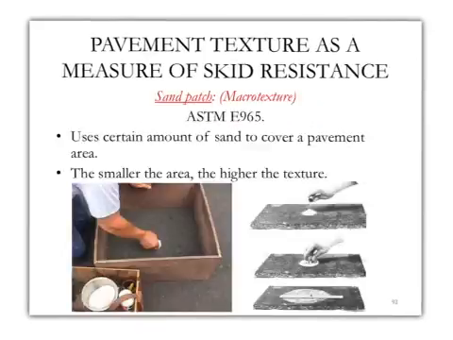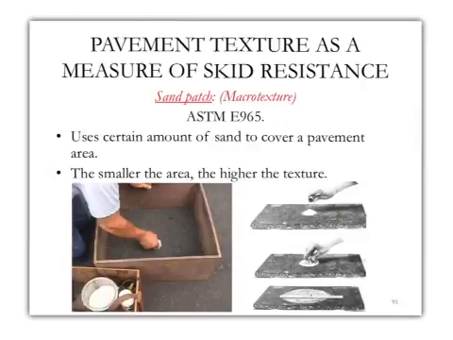While the sand patch, which is the same thing, is related to the macro texture. There is an ASTM standard, E965, where you can find more details. Basically, we're using a certain amount of sand to cover the pavement area, like what you see in this picture. And then the smaller the area, the higher the texture.